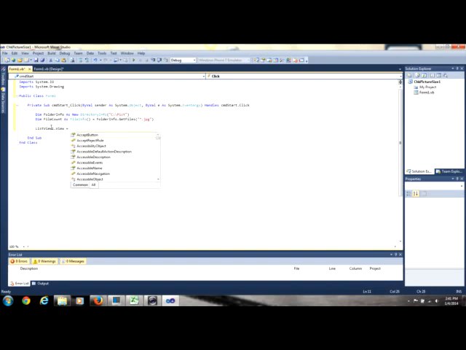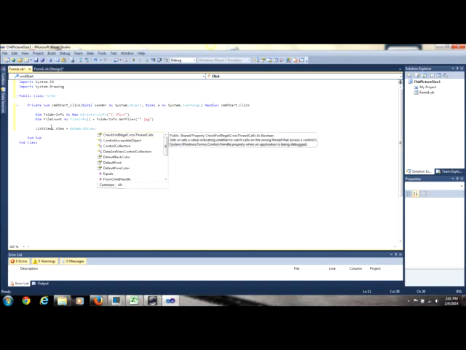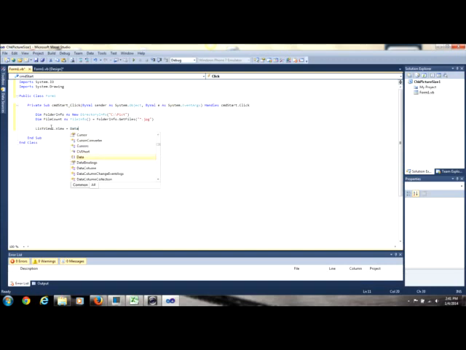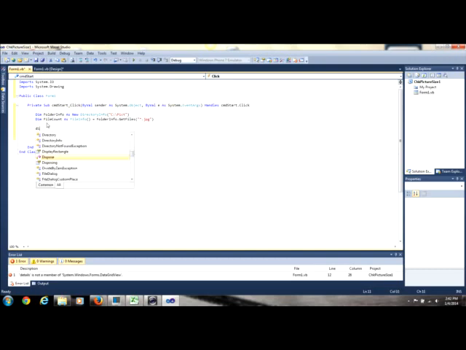View. Okay, we want to equal it to what? What do we want it to do? We want to view the details. So we want view dot. It's not taking this for some reason. Let me see what I need to do. I'm going to have to dimension list, new list.